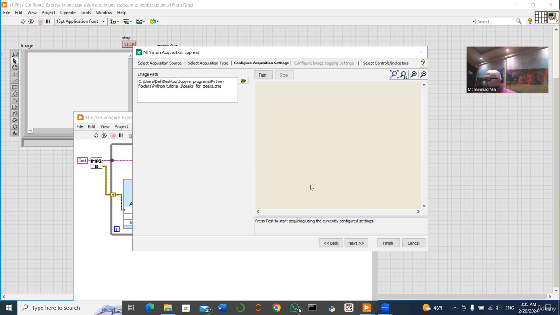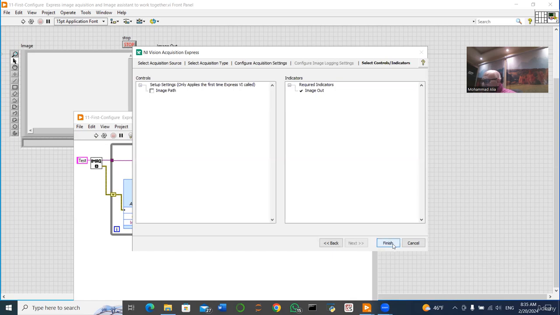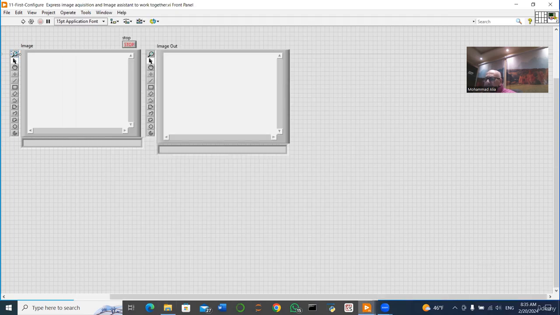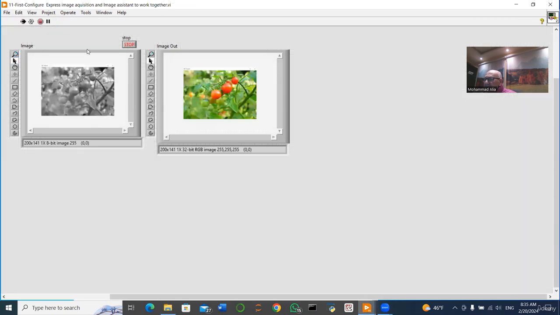And if I go further and finish with this and run the program, we will have these two images. One of them is a color one, and the other one is a grayscale one.